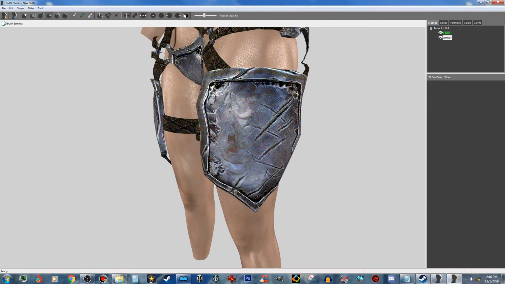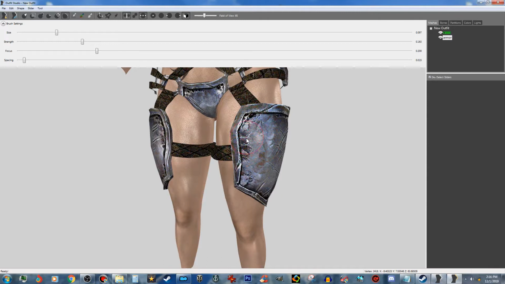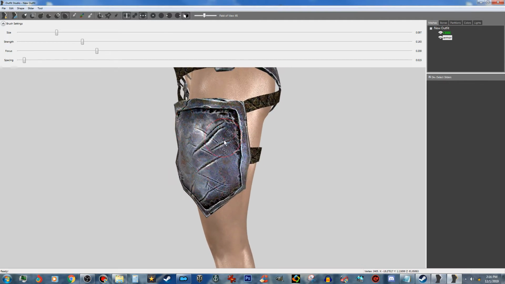If we go to the smooth setting, that's this button right here, smooth an area of the mesh, I'm going to kick the strength up. What that's going to do is smooth out any of the points that I may have caused.